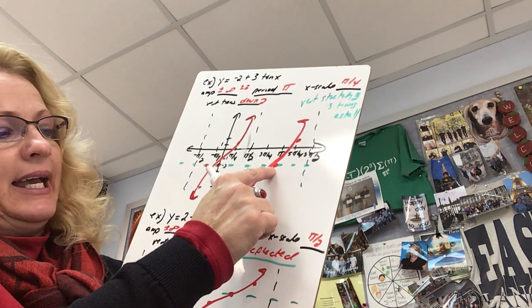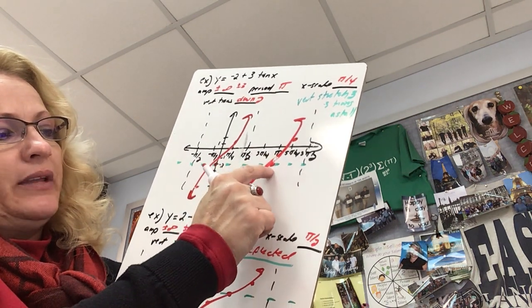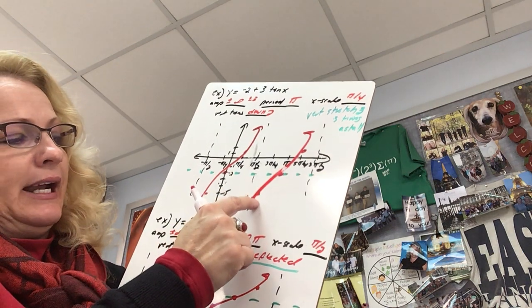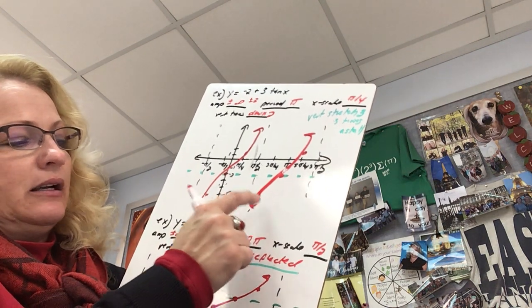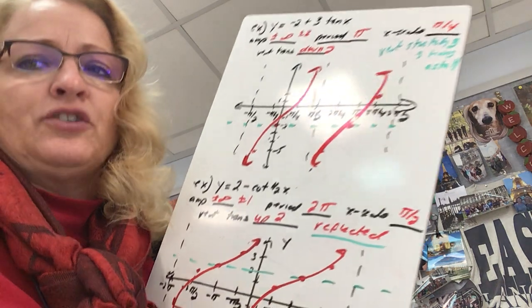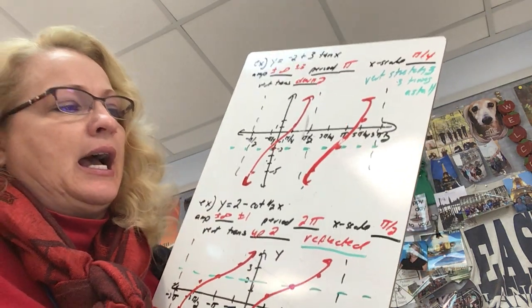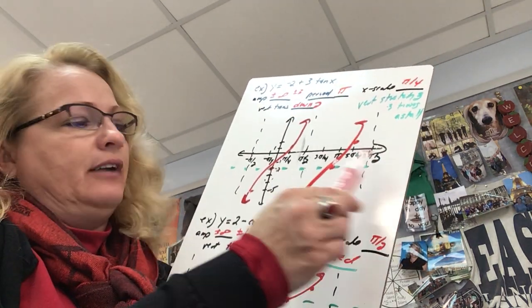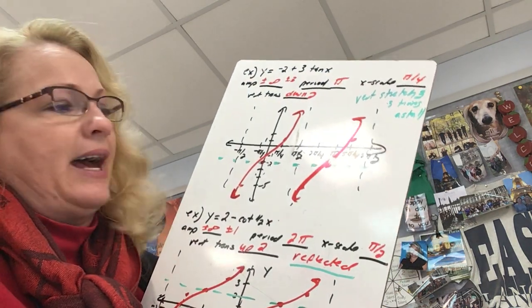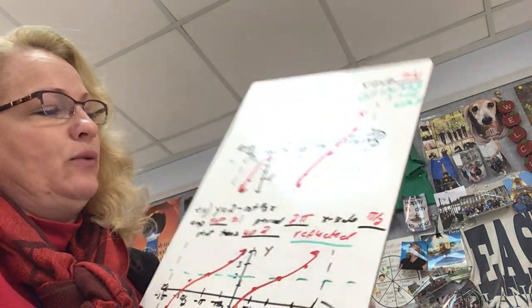Here's my point again, 0, -2. I'm up here at 1, and I am down here at -5. So one more time with tangent. I'm still going to write out my angles, and if you write out more angles than you need, that's fine. I mean, technically, we could do this another way. I'm going to show you this.